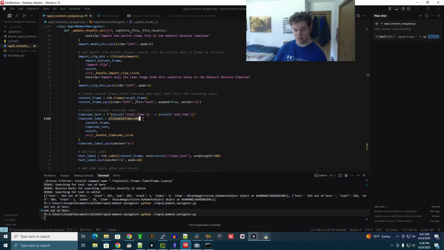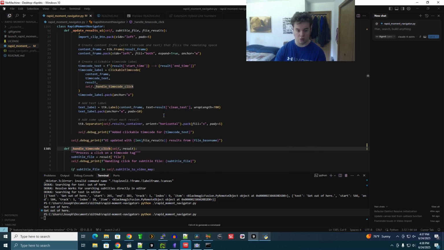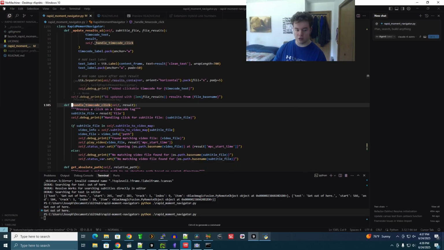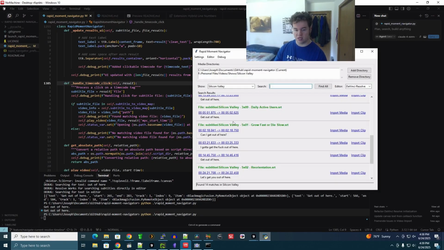But since, oh yeah, we are going to click on it actually. I just want to check. This is a function that triggers when we click on a specific time code. I want to make sure it's not too specific. Unfortunately, because of how this is programmed, it is hard-coded to open Media Player Classic. So that is going to have to be abstracted as well at a later point, so that I can open it in another media player, or in this case, it just simply jumps to the moment.